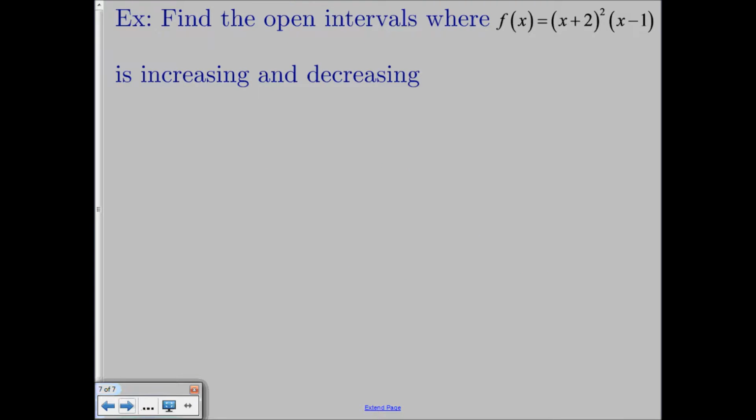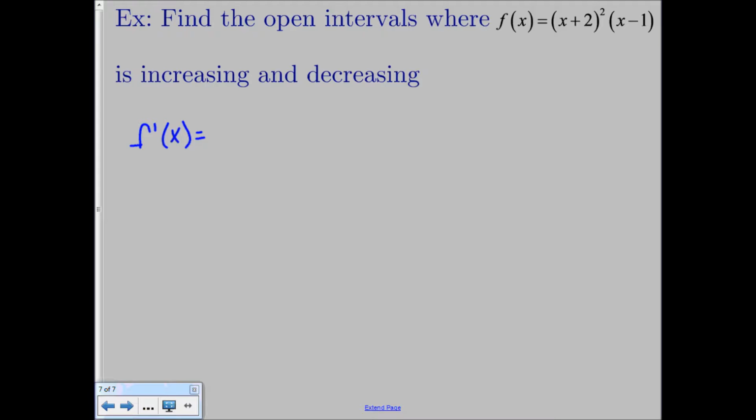Okay, so one more example and then we'll be done. Let's find the open intervals for this function where it's increasing and decreasing. Again, first step, find your derivative. Here, we could multiply all of those binomials together and get a nice polynomial to take the derivative of, or we could use our product rule and not have to do all that work. So I vote that we do that, because mathematicians are lazy, and why do all the work when you don't have to?